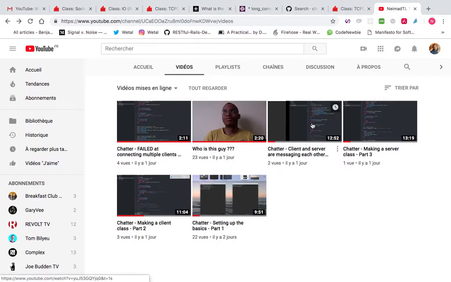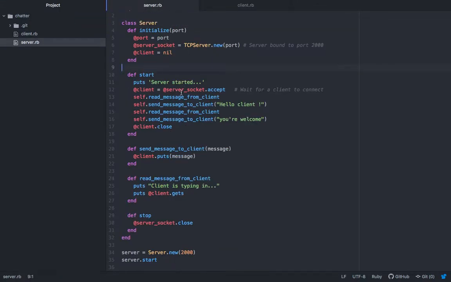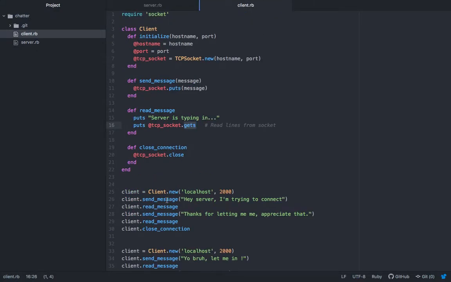Then, on the fourth video, I was trying to get the client and the server to communicate between themselves. So the client is trying to connect, saying, "Hey server, I'm trying to connect." The server gets the client, accepts the client, and the server says, "Hello client." And after that the client says, "Thanks for letting me in."